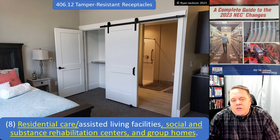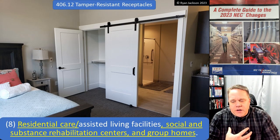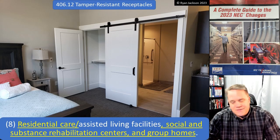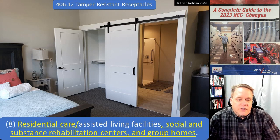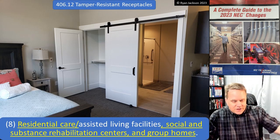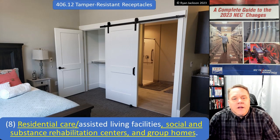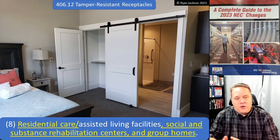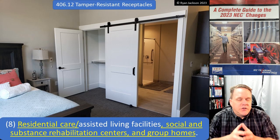Item eight — I think this is a good expansion — residential care and assisted living facilities. It's an unfortunate reality, but there are documented incidents of senior citizens in residential care or assisted living who start behaving like children. When you have Alzheimer's disease you can go backwards, and there are incidents of senior citizens hurting themselves. We definitely should have tamper resistant receptacles in these areas, and if you're visiting with kids, they might be in another room unsupervised.